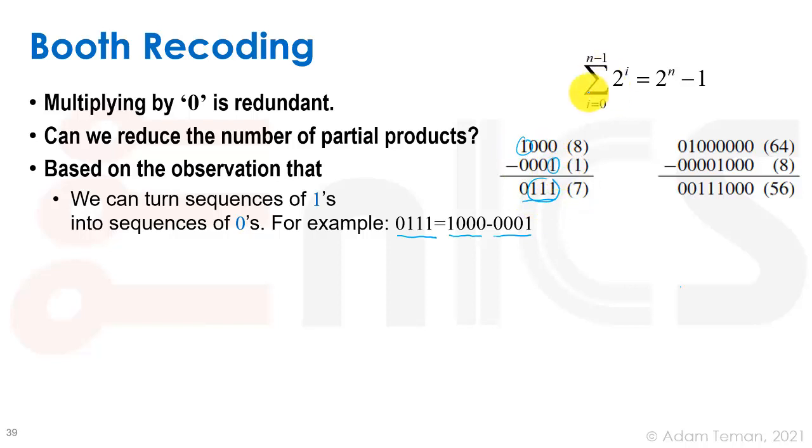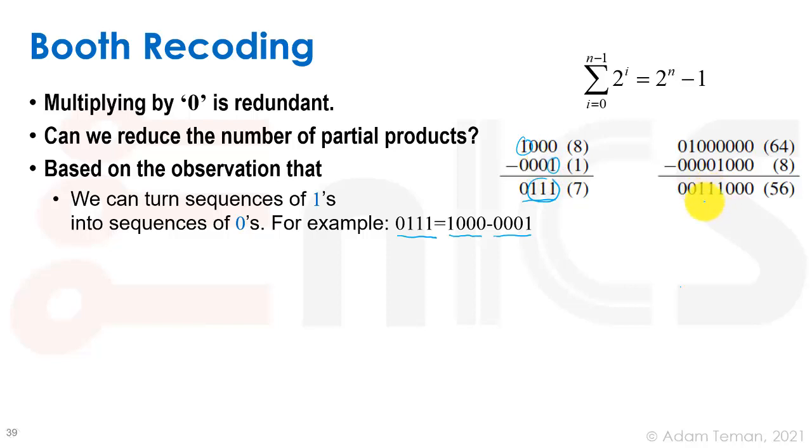In fact, the sum of a binary number from 0 to n minus 1 is going to be 2 to the power of n minus 1. So we can always do that. Just take the 1, 0, 0, 0 type of thing that has only one single 1 in the whole vector, remove 1 from the LSB, and then we get something that is heavily dominated by 1s. So we can take something heavily dominated by 1s and make it like that.